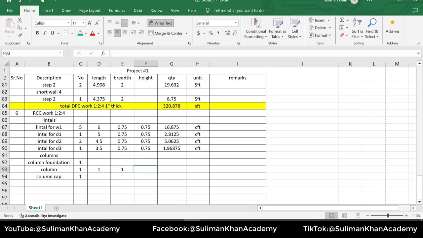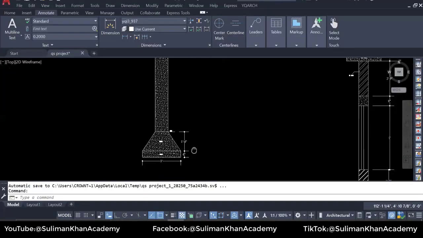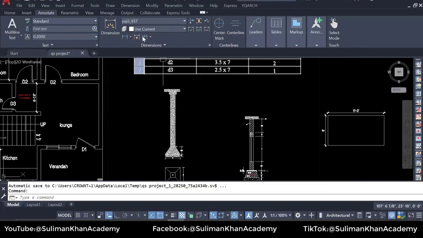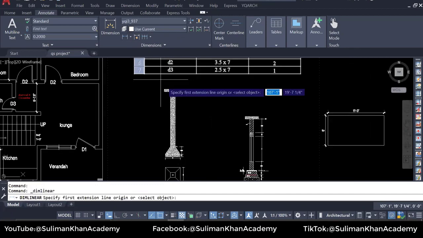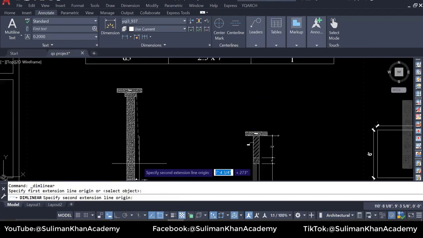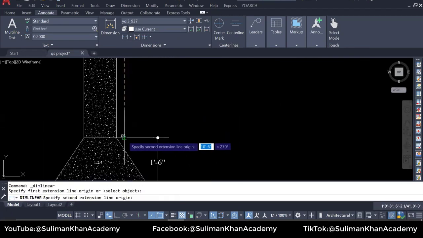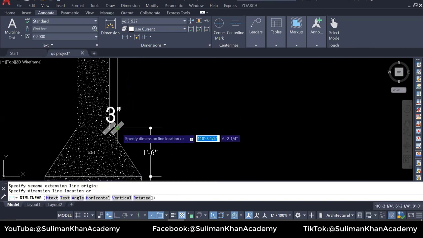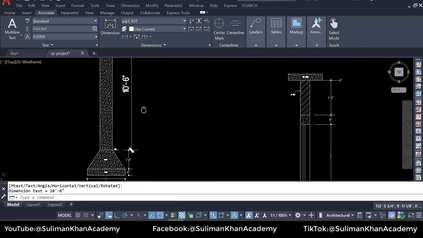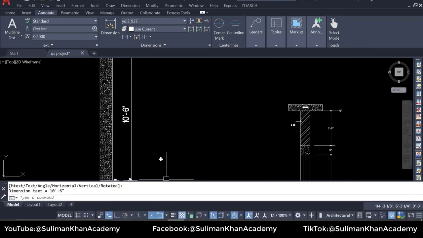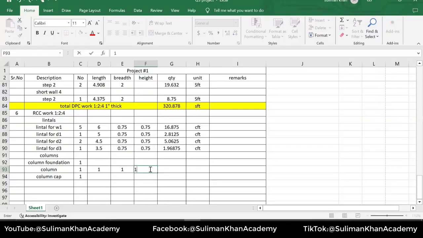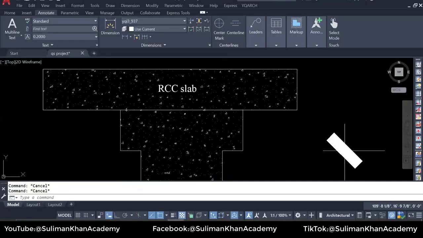However, we'll take actually the height, and let's see if the height is just 11 feet or something more, okay? So I'm going to confirm it from here. Make sure it is noted in the drawings, okay? So it is 10 feet and 6 inches, because 6 inches may be the cap, okay? So 10.5. Now the cap, let's see. This is the cap. You can see it over here, okay?